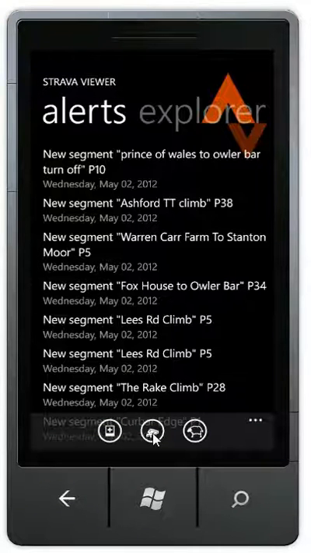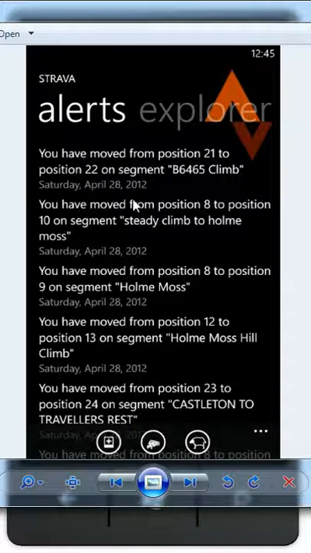This middle button here will go off and bring back all of the changes to your current placings. Because it's all up to date, I know that's not going to bring any back, so I'll just switch over to a little image here. So this is showing you my screen capture off my real device of what you get to see when you've actually moved down. So basically this is when other people have uploaded rides, and it's shifting your positions on various segments. So you get a log here of each of the different changes that you have on each segment, and if you click on those, it takes you into the segment details, and you can see where you stand.